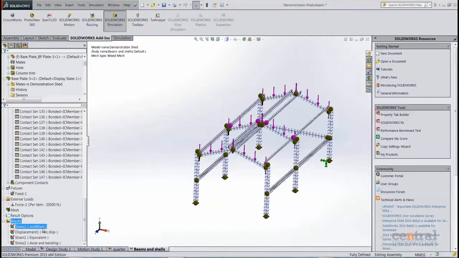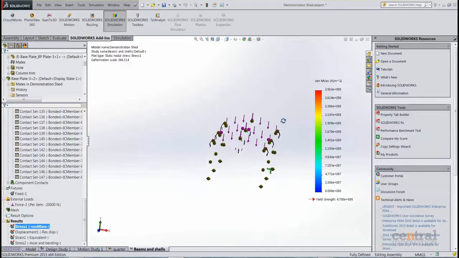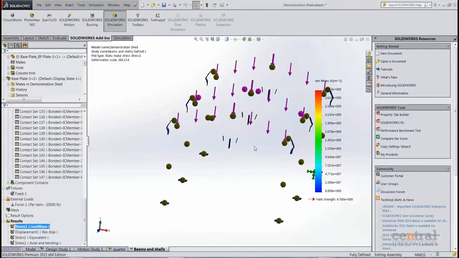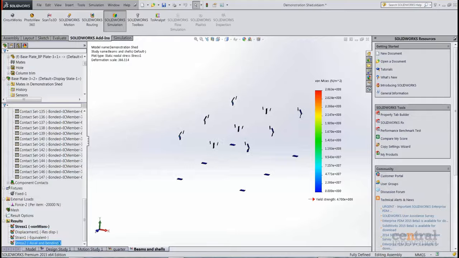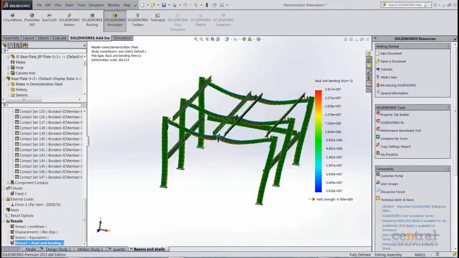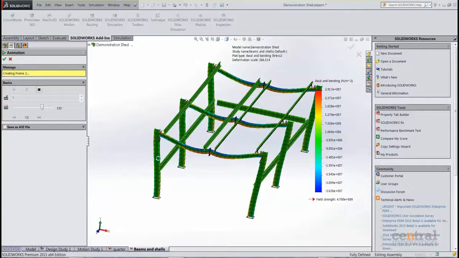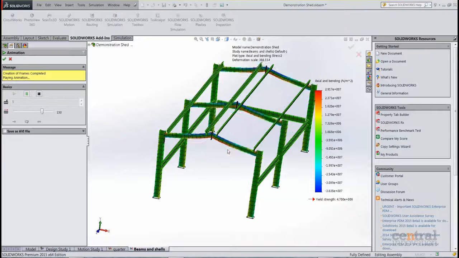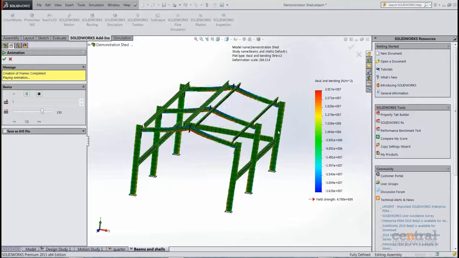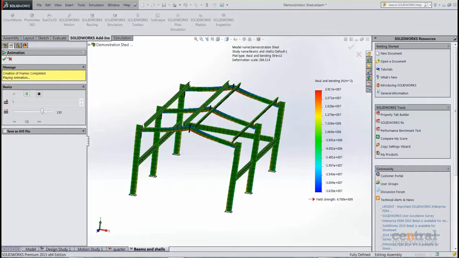So if we take a look at the results there, when we have a mixture of mesh elements such as solids and shells, we have two distinct plots. So this is the solid plot for just the plates there. Not really much to look at. I'm just going to hide some of these simulation symbols to get them out of the way. But the more interesting plot is what's known as the axial and bending, or the worst case scenario for all of the beams there. So take a look at the axial and bending for the beams, and again we can animate that to see what's going on there as well. So again, you can see that our results are fairly symmetrical across the model. So we can conclude that our setup across both studies has been good.